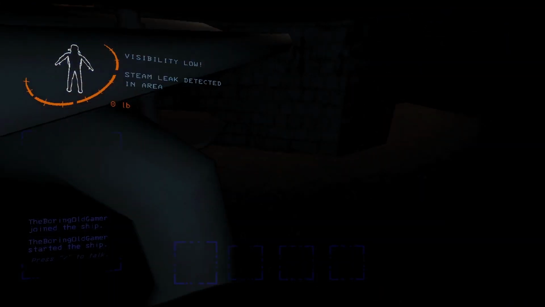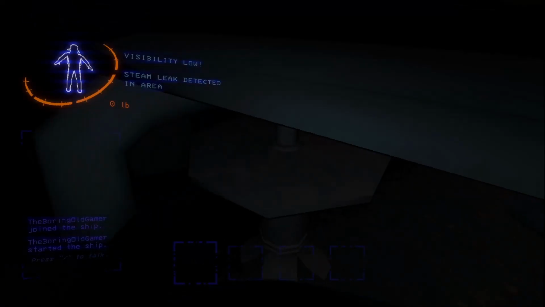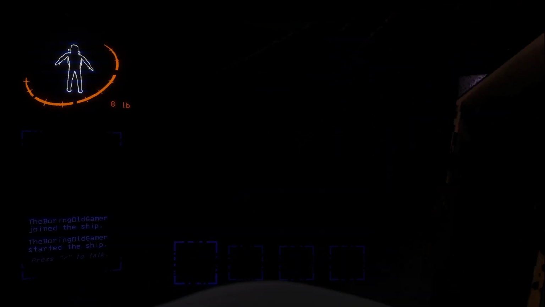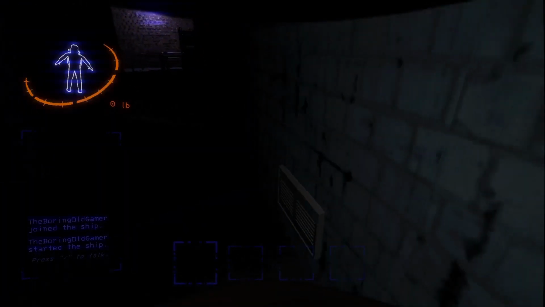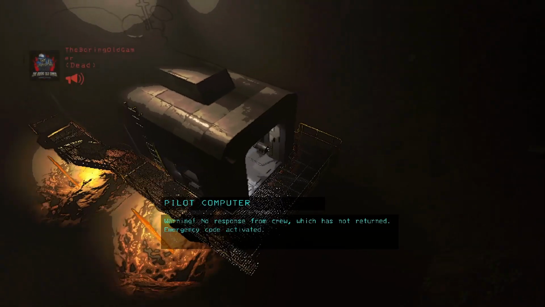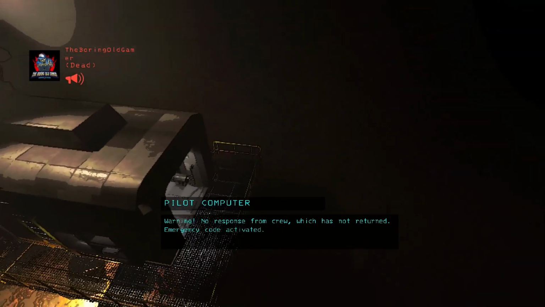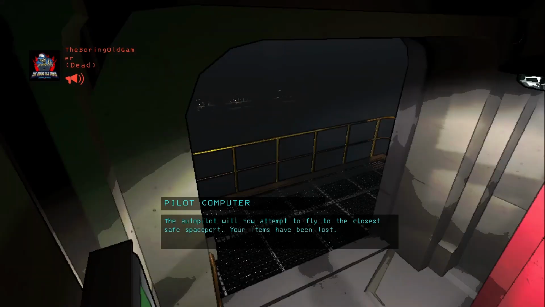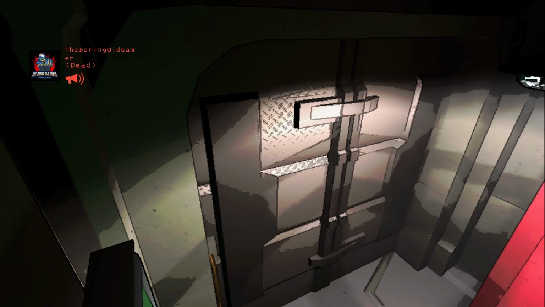Come to a dead end. Steam leak detected in area. Crouch down underneath there. So you don't have a timer in here. I do, cobwebs everywhere. Okay. There's baddies. Emergency code activated. Oh dear. Oh dear, I'm dead.